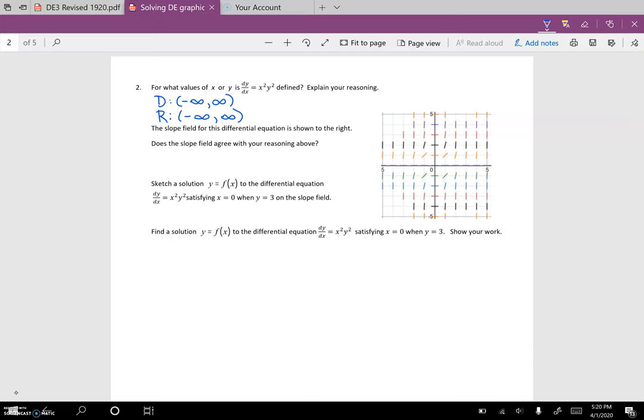Fantastic, but I checked. Now, when I look at the slope field, does the slope field agree with your reasoning? Yes, there are no vertical tangent lines, or in other words, there are no missing tangent lines. I also notice when x is 0, the slopes are 0, and when y is 0, the slopes are 0.